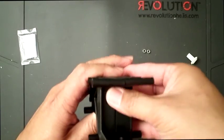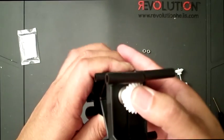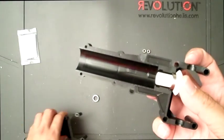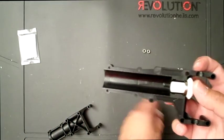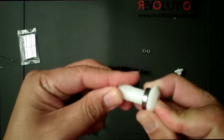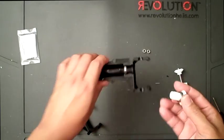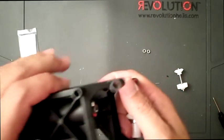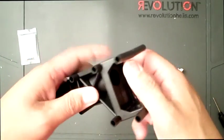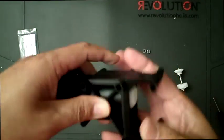While it's closed up like that, you get the torque tube gear, and I basically use the case to hold it together, like so. Right there, and then the next step would be to insert this piece like so, and then install this in the back, the gear, the bearing. Close it up again, and then push this in. That's it.